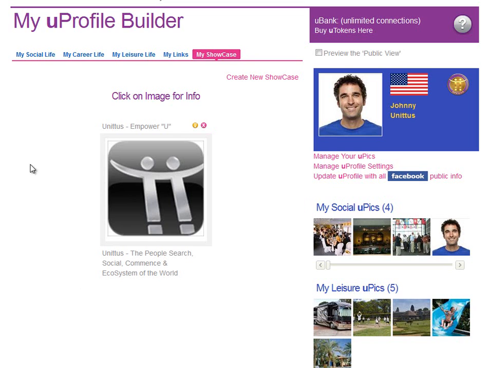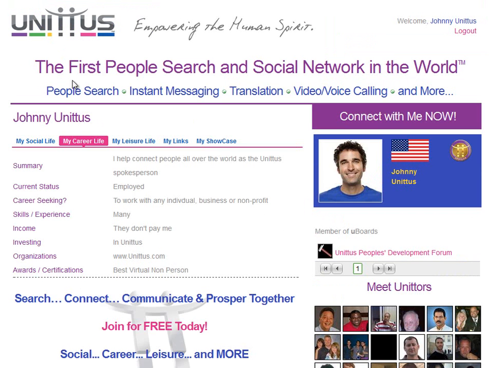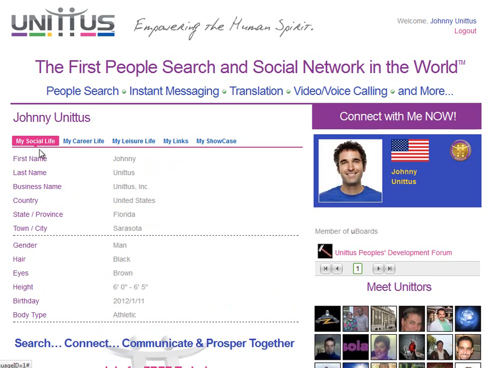Now let's go see what happens when we look at your profile on the World Wide Web. What you're seeing here is that public profile on the World Wide Web outside the uWorld community. This is what everyone would have the ability to see, and what's powerful about this is we give them enough information but not everything, and if they want to connect with you they would simply connect with me now.